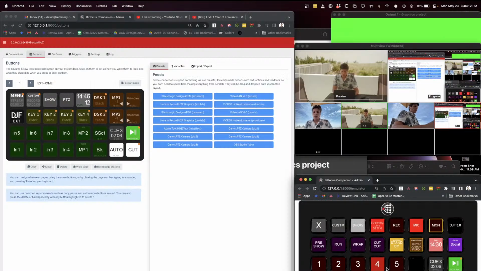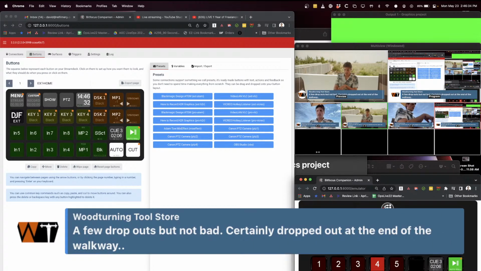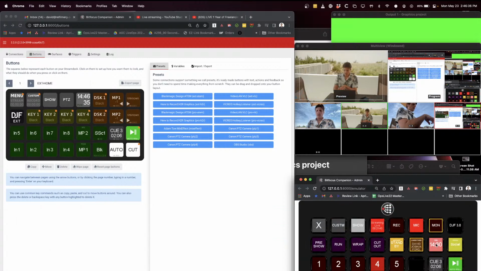So briefly, looking at this Companion page that I've made here, I've got the program across here, and then the preview. I've got the cut buttons, which are now controlling OBS rather than the ATEM. We've got some VLC here, H2R's social comments to bring the chat on and off, that kind of thing. We've got a countdown timer, which is what was playing at the head of the show. I've got an audio monitor, microphone on and off, record and live streaming.